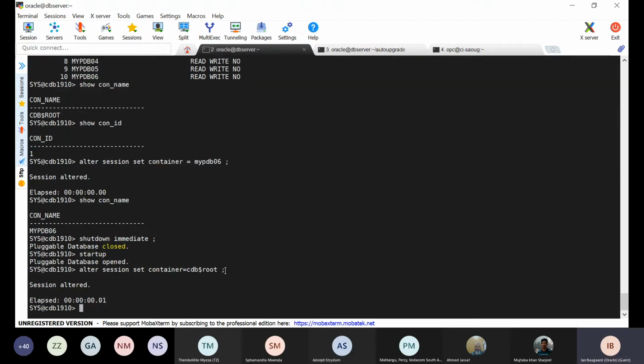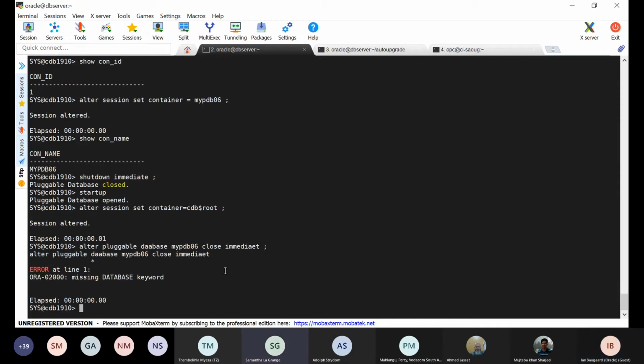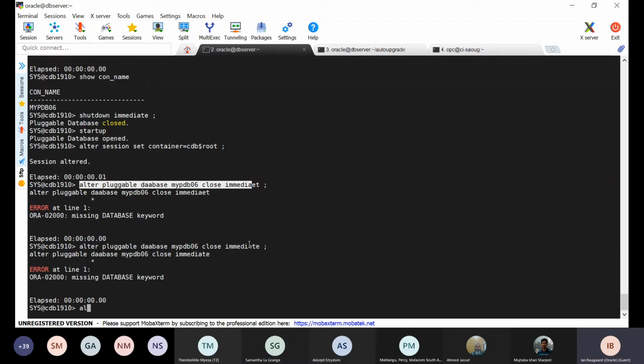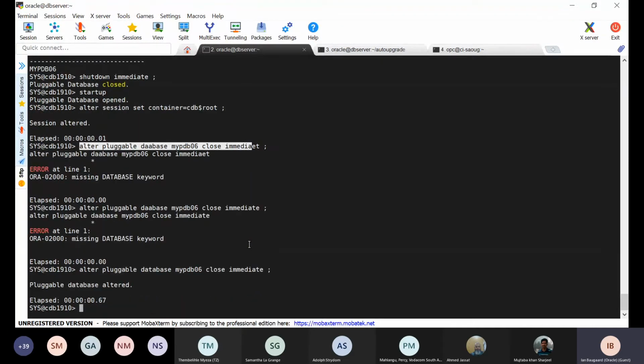So I'm just going back to my root. So if I say alter pluggable database, it's a bit cold in Cape Town, so my fingers are freezing this morning.